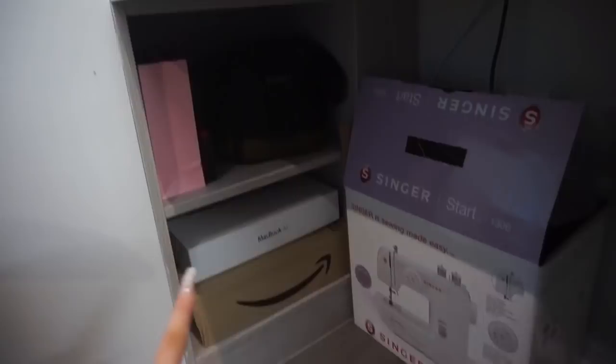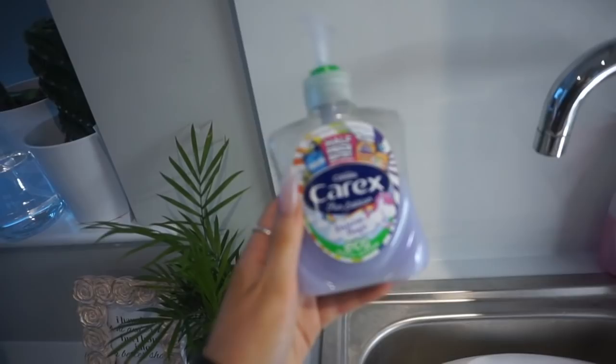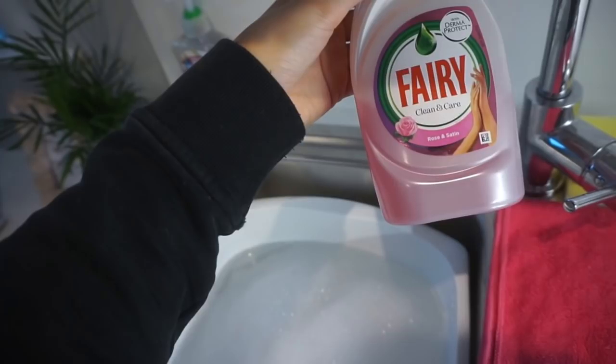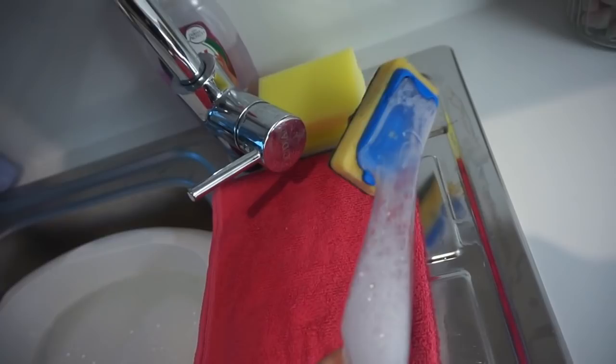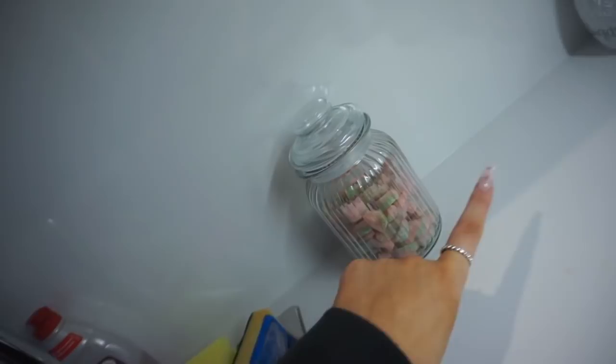This is my kitchen and I absolutely love it — I think it looks so nice. I've got a unicorn magic soap that smells really nice and I love the colour. Then I have my fairy liquid — I've gone through so much of it because I've been doing so much washing up. I've got one of those sponge things and a normal sponge to wipe down the sides. Then I have this jar of sweets that my auntie Vicky got me.